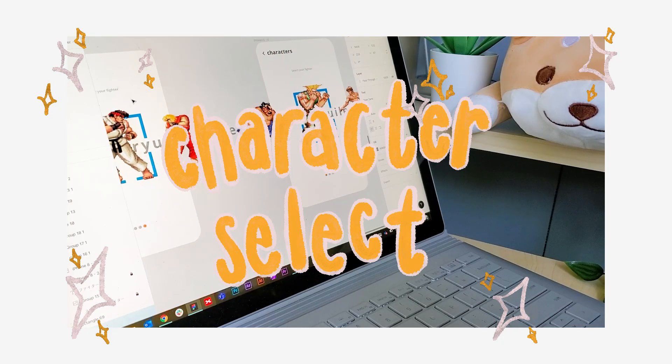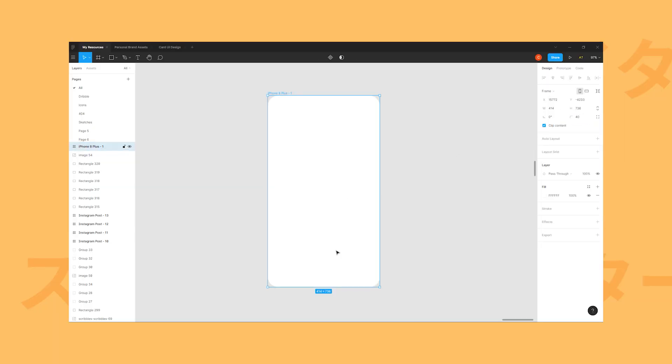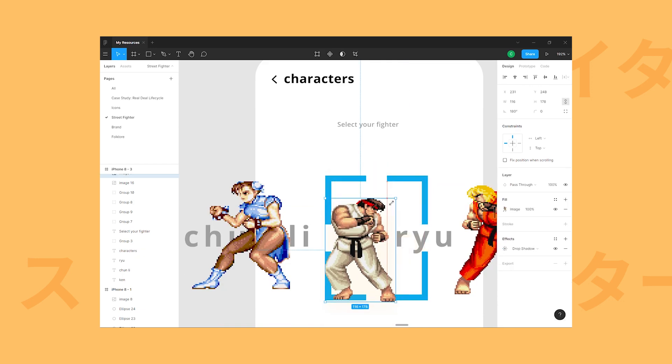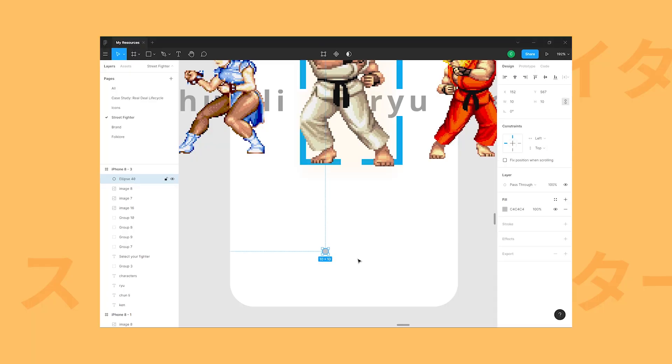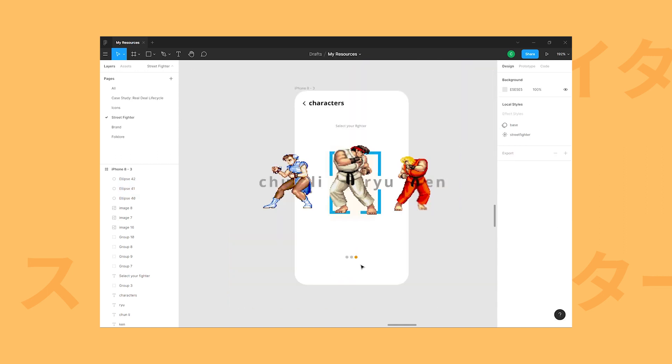So there's the logos and the controllers. The next step is the character select, and I want to make this one the highlight of the Dribbble shot. I chose to go with a very rounded, long rectangle. I noticed that in Street Fighter 2 when you're selecting a character, the little borders around the different characters turn to a bright blue color, so I made sure to incorporate that and also made the chosen character a little bit larger than the others on the side. I loved having an opportunity to use these sprites — it was really fun because I don't get to use these kinds of images in my day-to-day work. At the bottom I created little circle menu indicators to show where a user might be if they were on a page selecting different characters. I duplicated them, spaced them apart, and made one circle orange and everything else gray to indicate the current page. I also added a back arrow to let the user know they can go back to a menu screen.